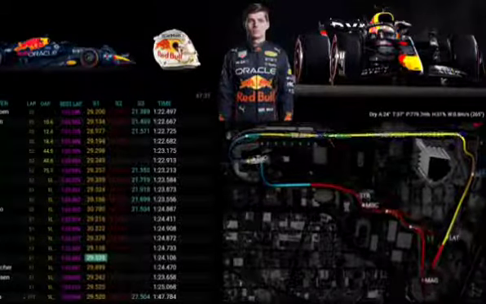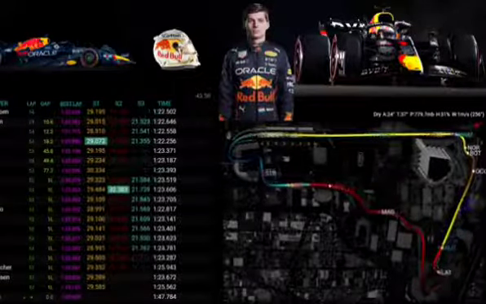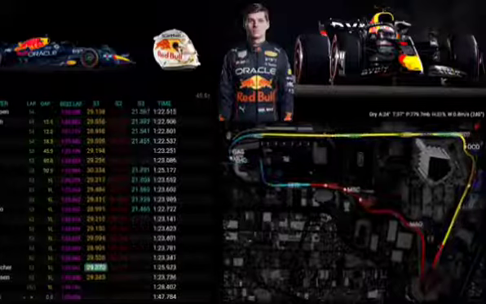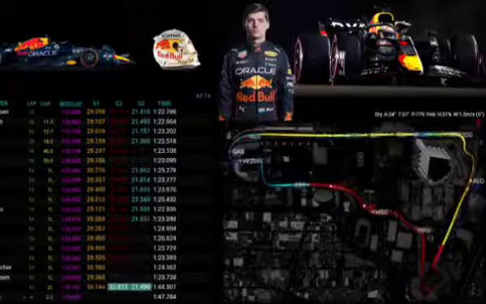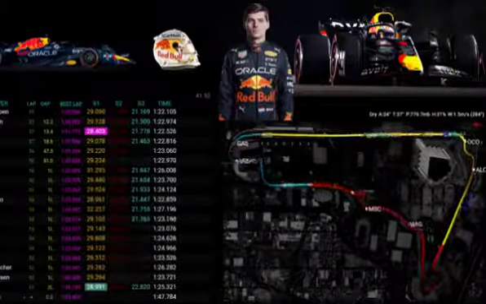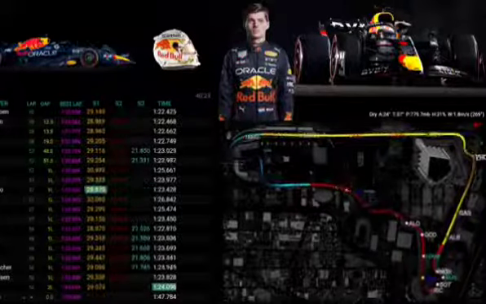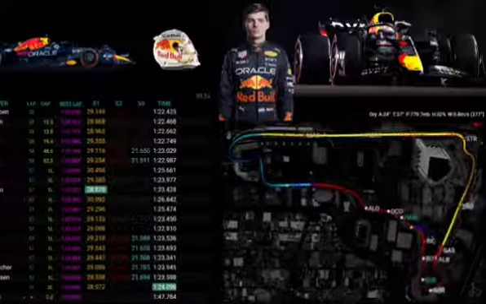Gap 10.5. Gap 10.7. Gap last lap 10.2. Hamilton last lap 22.6. Checo 22.5. Mode 5 and gap 11.1. Gap 11.3. Gap 12.1. Gap 12.2. You are still free to lean on the tyres to generate temperature if you need to match temperature.